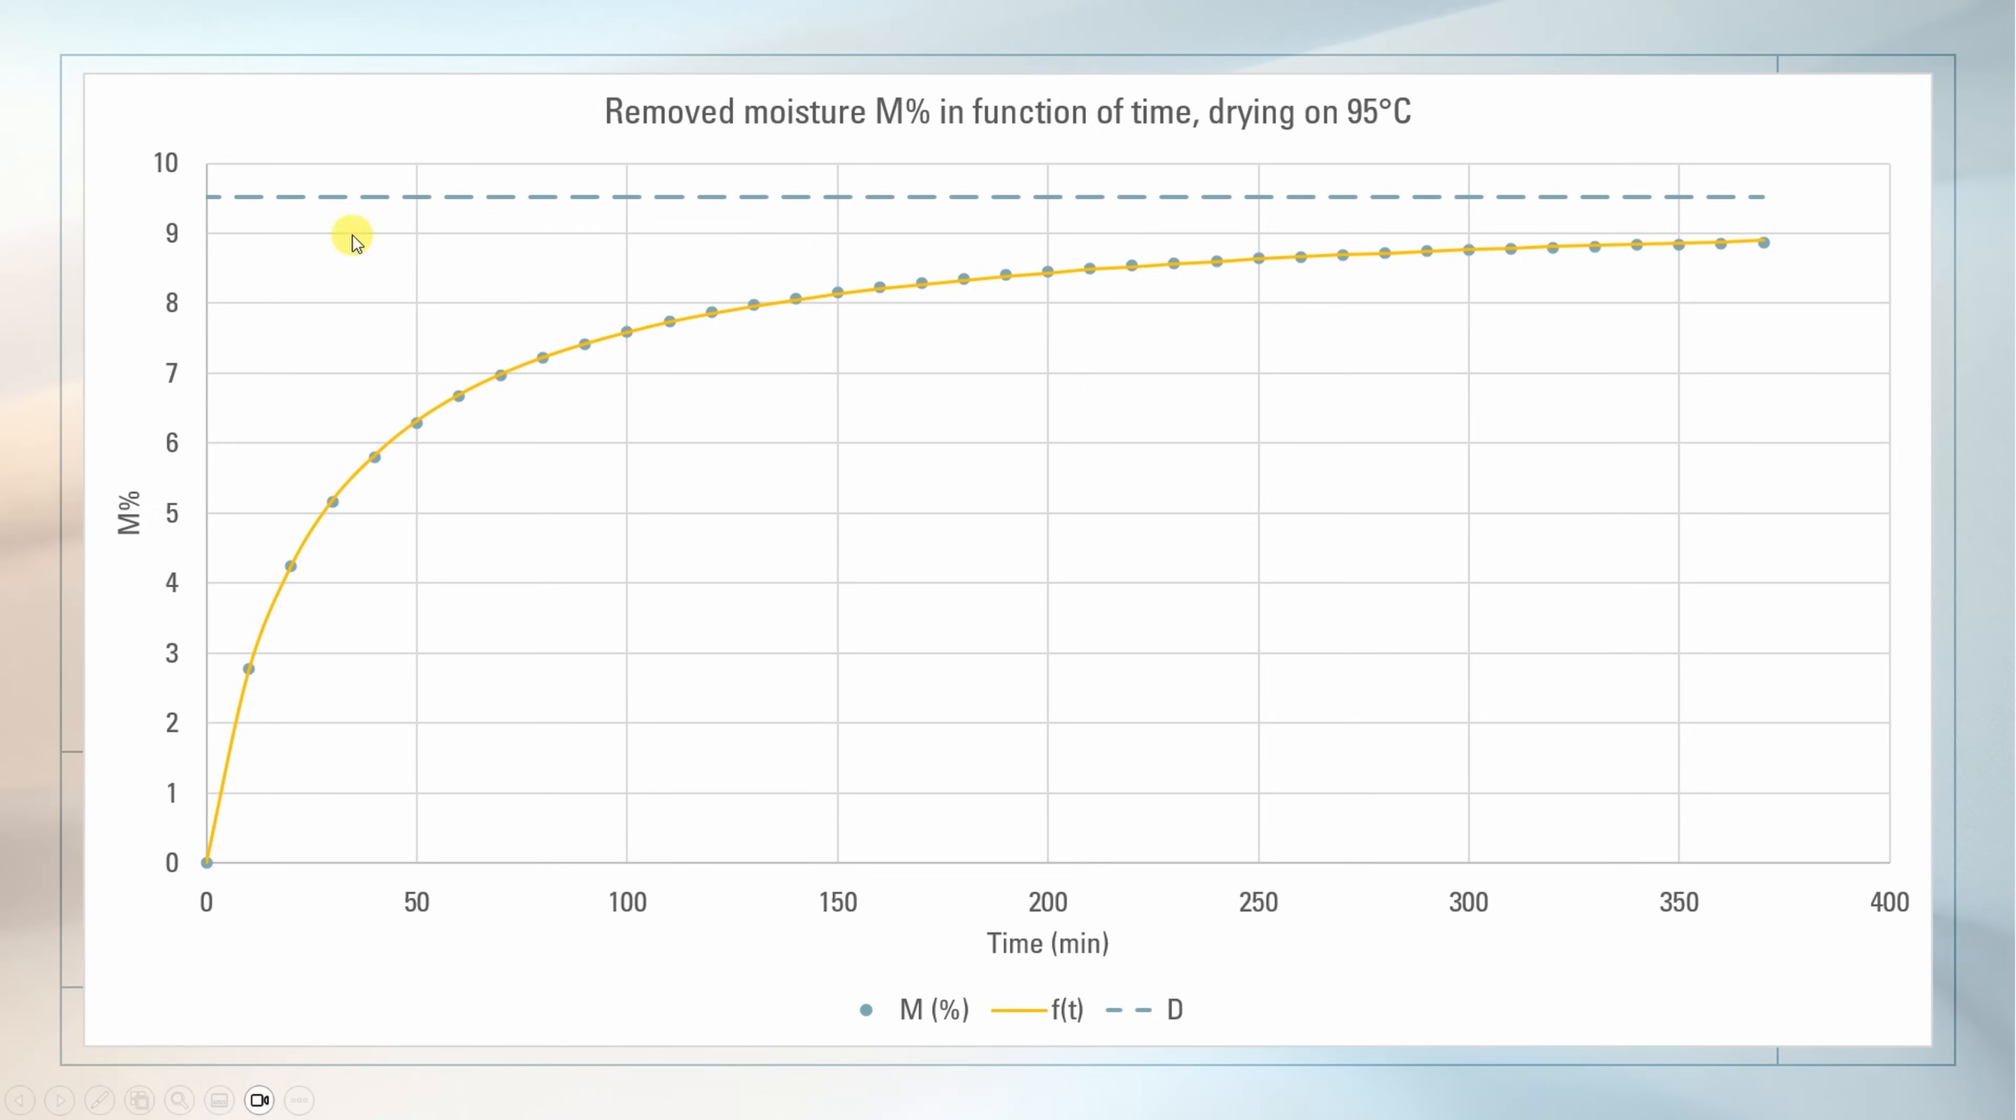Now, bad news is actually, according to literature, we need approximately 0.2% of the moisture in the filament. Well, at least for the injection molding. In this case, the Y is 9.3 approximately. And as you can see, it's not even crossing our points, because that point is somewhere much, much farther to the right side. And for this, actually, we need the equation. And using this as a Y value here, we can see that approximately 1,200, actually 20.2 hours will be needed to dry so we have only 0.2% of the moisture in the filament. Of course, don't forget starting from almost 10% of the moisture in the water one week.